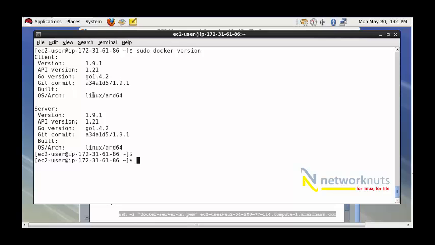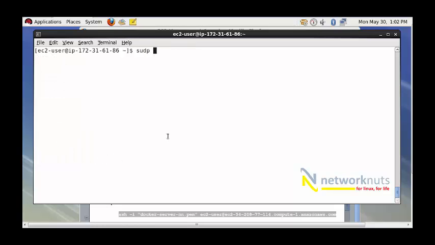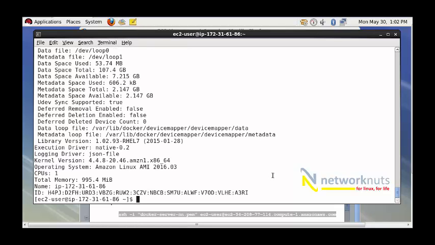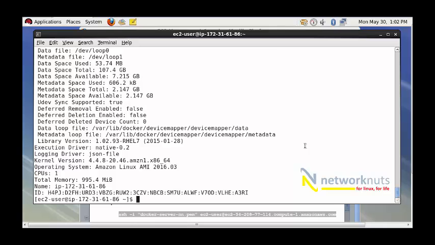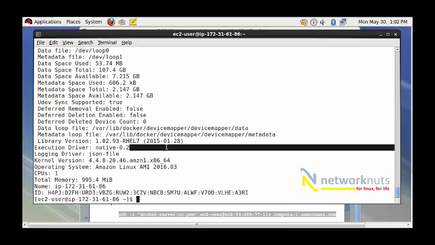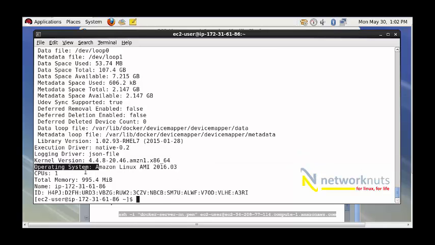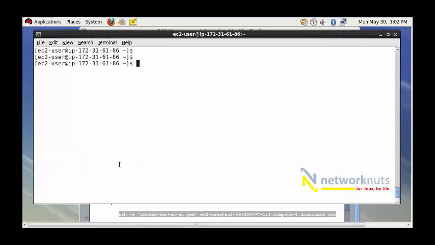Perfect. So I'm running Docker here, and though you can use rpm -qa or the rpm query command, another command which can be used to check whether Docker is running or not is docker info. So I can also give sudo docker info. Sorry. Perfect. It gives you a lot of information about your hardware. So this is it. My data space used and libraries, versions of RHEL 7, operating system is AMI image, 1 CPU, I've got this much RAM, and my IP address. Ignore it safely.